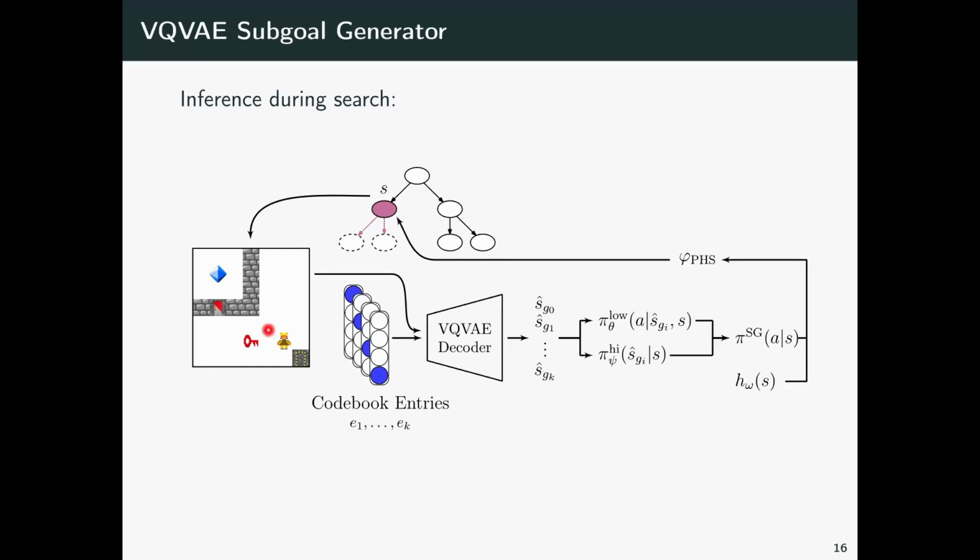So in this case, the agent needs to get the diamond to open up the door. The door is closed, so we need to get the key first, and then walk through, get the diamond, and then get out. If I had a human labeled data set of what a subgoal is, I could say a subgoal is getting the key and a subgoal is walking into the room. So that could be an example of a subgoal state: the state at which the agent collects the key and the state at which the agent walks through the room. Our goal is to not have to hand label those, but the state at which the agent grabbed the key would be an example of a subgoal.